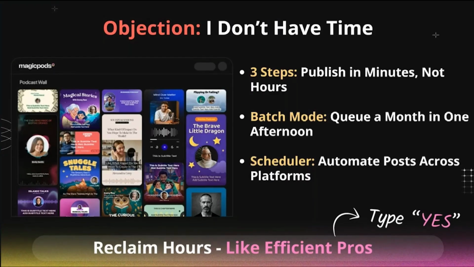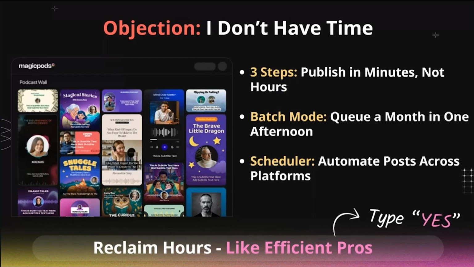You just type in your topic and you schedule 30 daily podcast shows in 1 go. Minutes, not hours, of course. And you get the schedule. Automate posts across platforms. You can export in different styles and formats, which means you can put it on YouTube, TikTok, Facebook, Instagram Reels, LinkedIn, X, whatever.